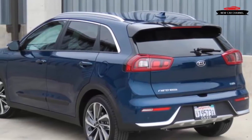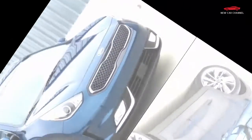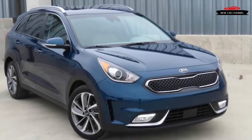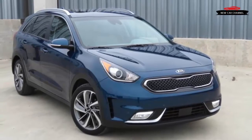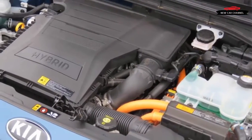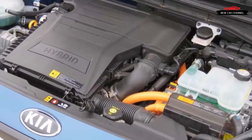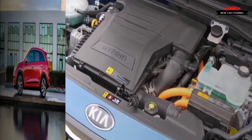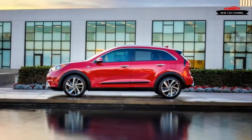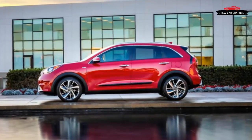In case you missed any previous hints that this is not a rugged SUV, note that all-wheel drive is missing from the lineup and there are no plans to add it. Kia suggests that the dual-clutch gearbox at the core of the Niro's powertrain layout makes for a more engaging driving experience, but with every startup and shift into drive, the Niro defaults to its eco mode.